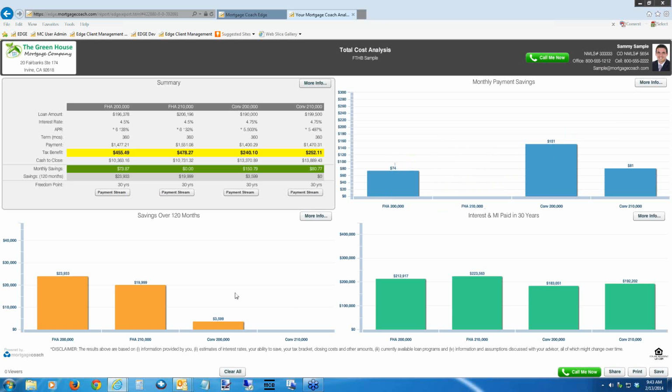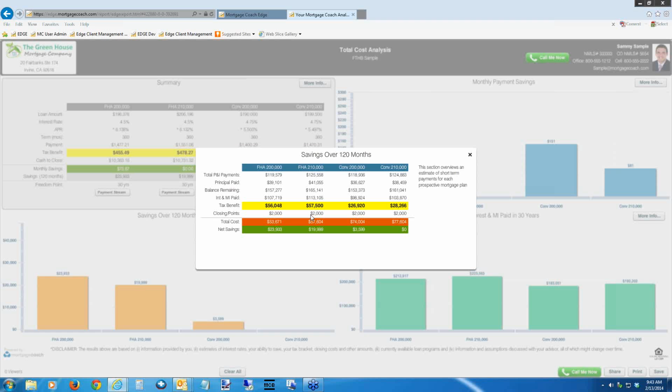Now, same thing happens down in the bottom area, but this savings over 120 months is not the monthly savings multiplied by 120. It's a totally different animal. What this is showing is we're just comparing the total costs for each program. You can see those. I'm highlighting them down at the bottom here. Now, the total costs for these are just the unrecoverable costs for each loan. Now those costs are interest and MI and then closing and points. We exclude prepaid escrows from this equation because it's not a cost of doing the loan. They're going to pay those either way.